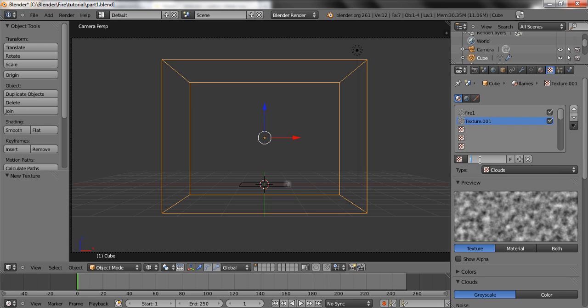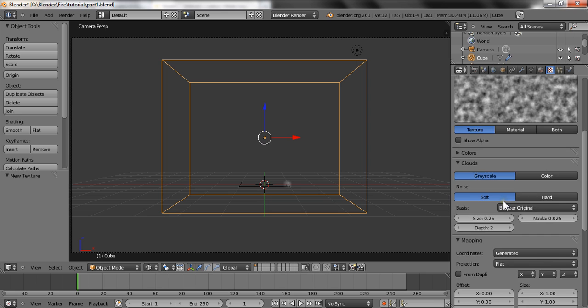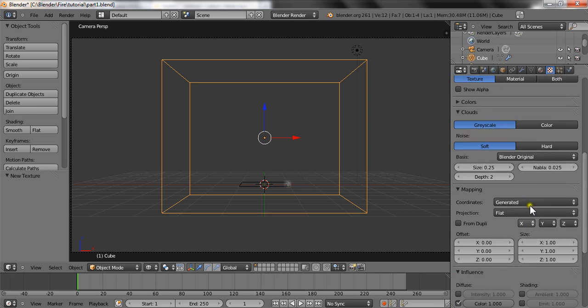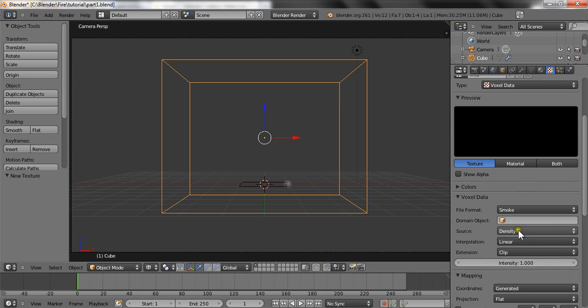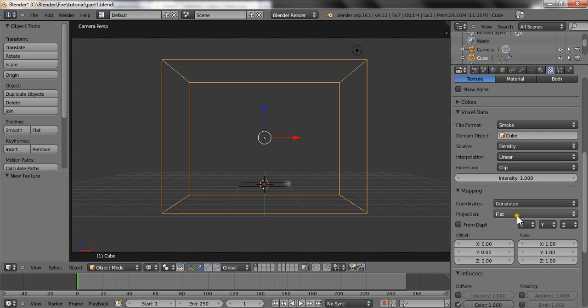This will be Fire 2 RAM. And all we want to do for this is change this to voxel data and change it to cube, which is our domain object.